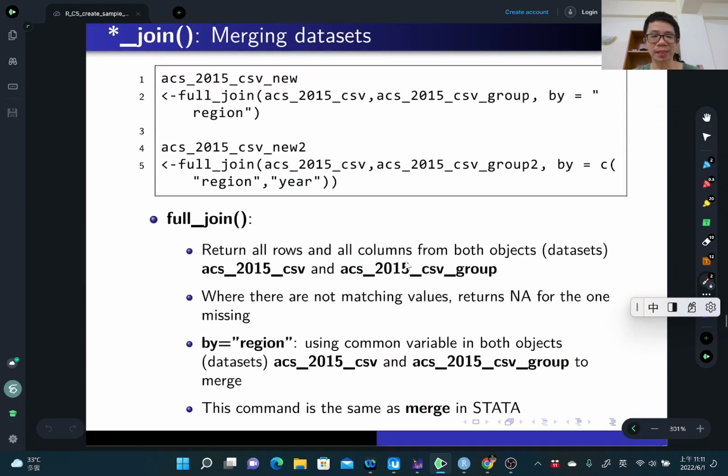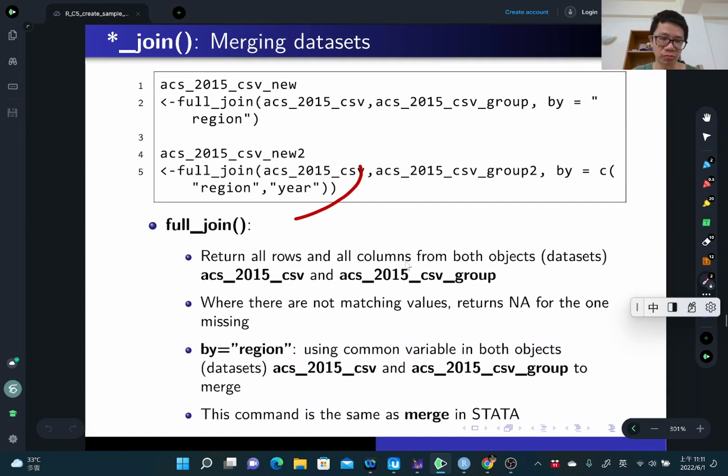Okay. Another example is also just for your reference. It's based on region and year. So you're not just basing it on one variable; you can base it on two variables, three variables, a lot of variables. But just remember you need to use the combine function to help you combine the variables you want.